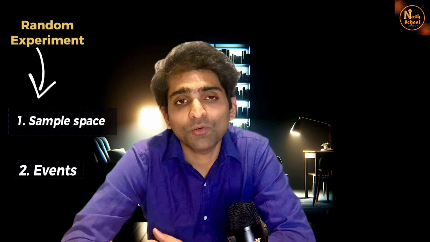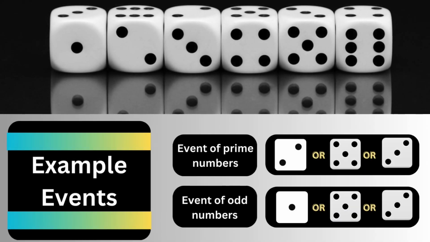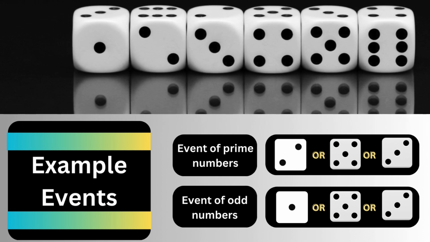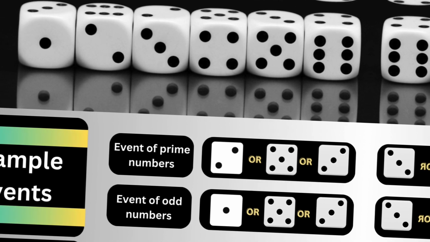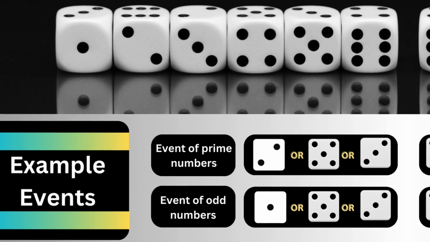The second factor in probability is called the event. The event in a throw of a die is a combination of outcomes. So if you look at the sets 1 and 2 together, that is one event. You could ask about the probability of either 1 or 2 throwing up on a die. Or you could ask the probability of a prime number appearing on a die, which is the set 2, 3 and 5. That is another subset of all possible outcomes.